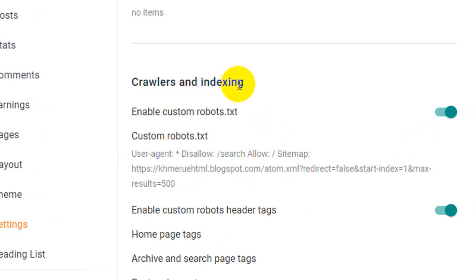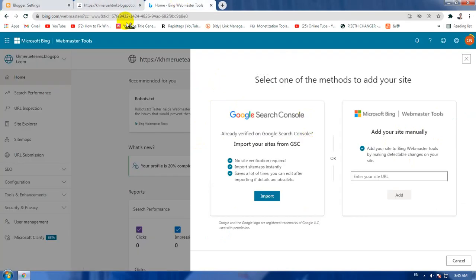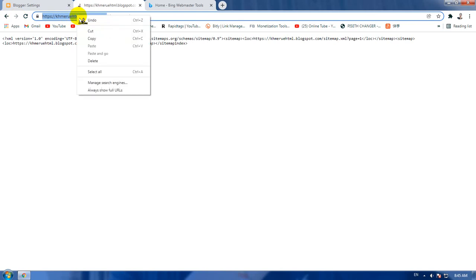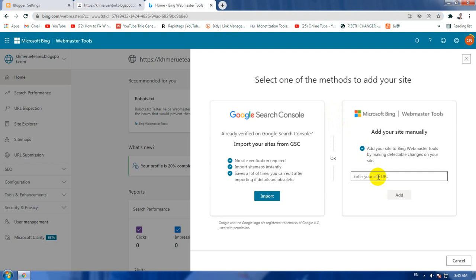And now we are going to start. First, you need to copy the URL of your blogger like this, but don't use the sitemap.xml, and paste it here just like this. Okay. After you have pasted the code, you need to click add.